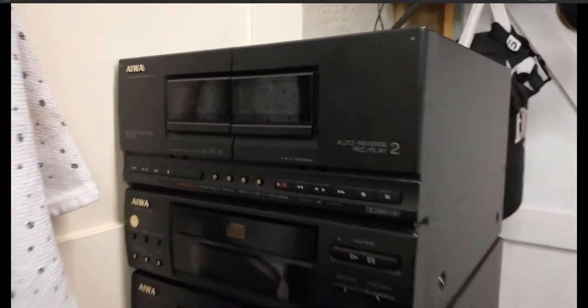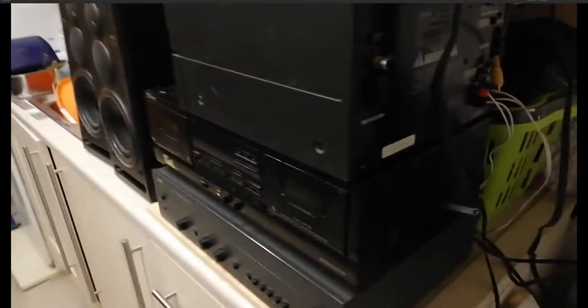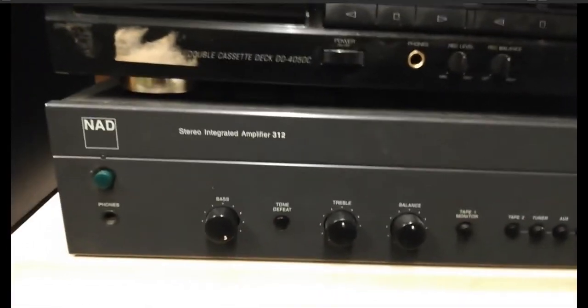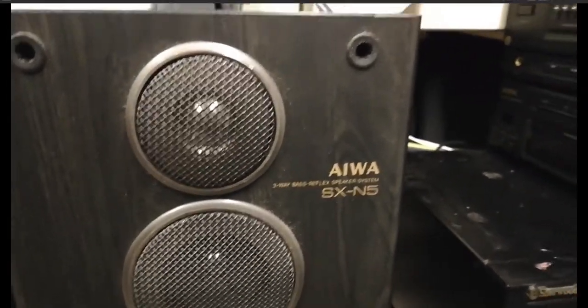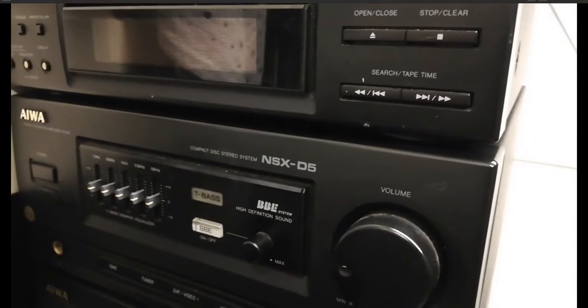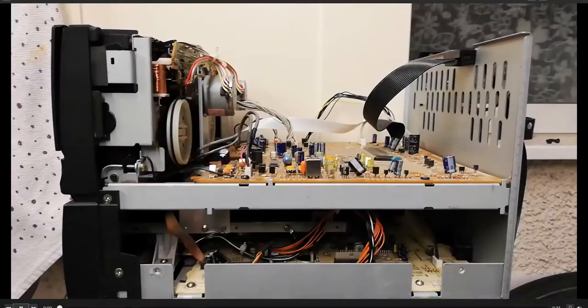So this Aiwa is nothing special. It's just that I had it in my childhood, and I like it, and it's a remembering the past sort of purchase. So there was lots of faults. Well, the tape deck and the amplifier were a bit unknown, but the Aiwa had faults with the CD, and so I thought I'll just chance it and buy it and see what happens. So here it is, hidden away in my garage, and ready for me to hook up and listen to and find out what the faults were.